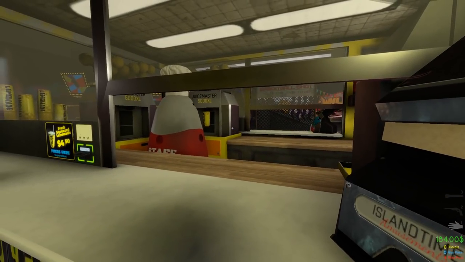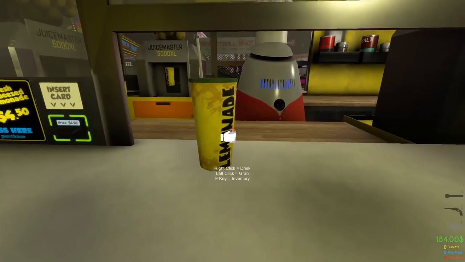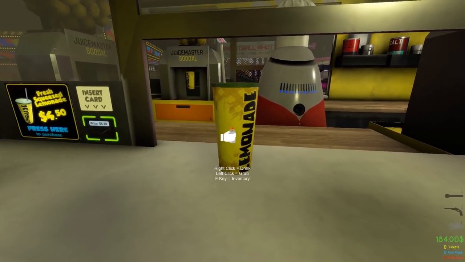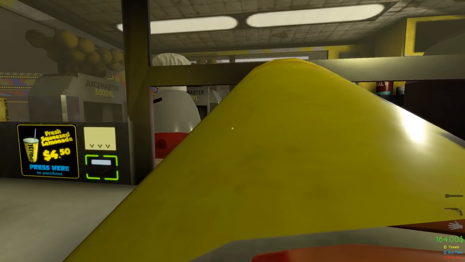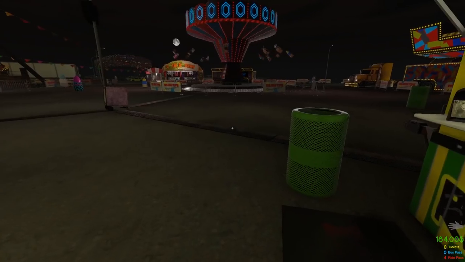Juice Master 5000 XL. I hope it's a good one. For $5, this better be amazing. There better be gold flakes in my lemonade. Jesus. All right. So, I'll just drink it. There we go. And this lady, I mean, she can drink. It is gone, as you can see.